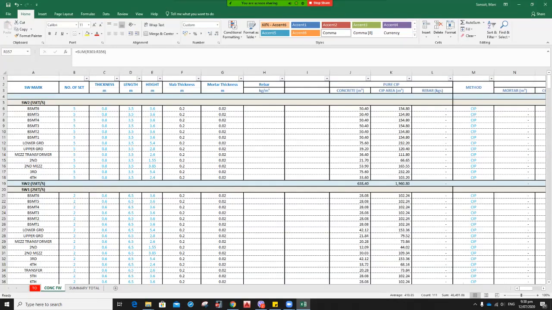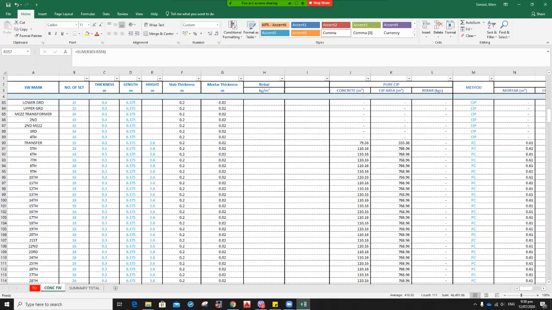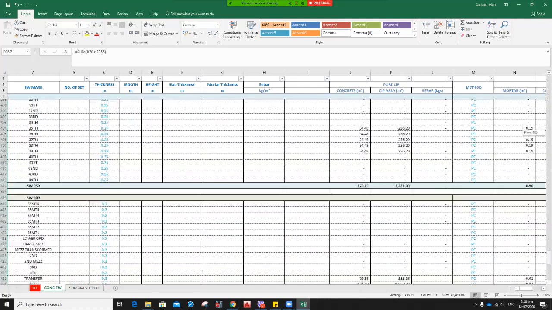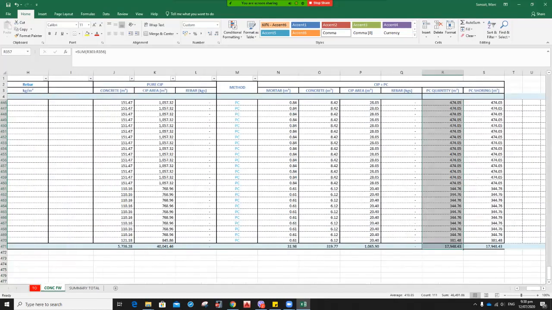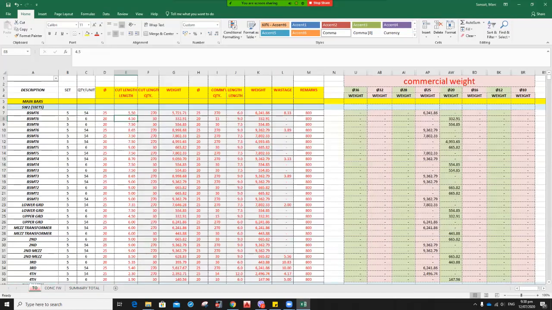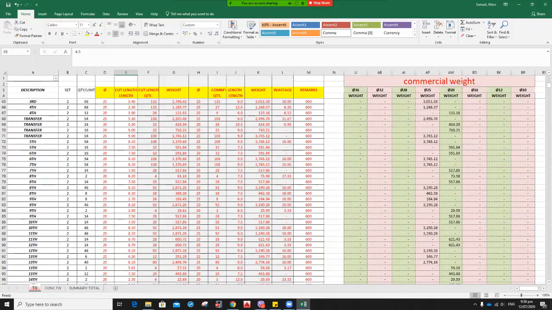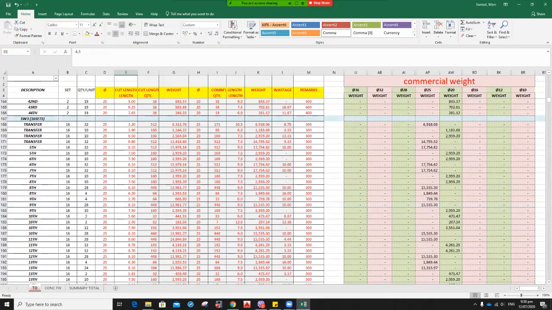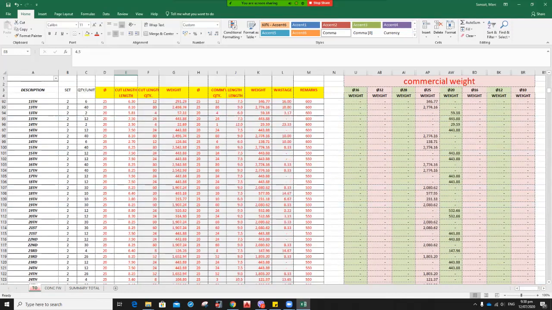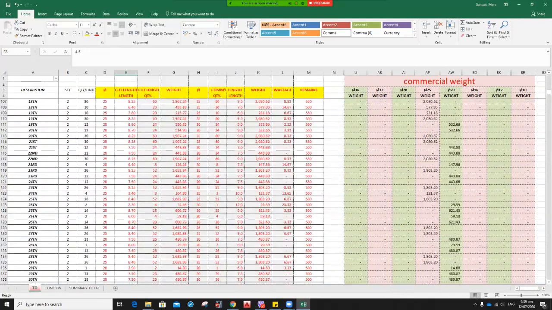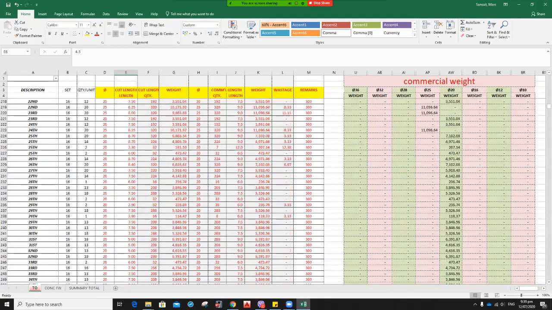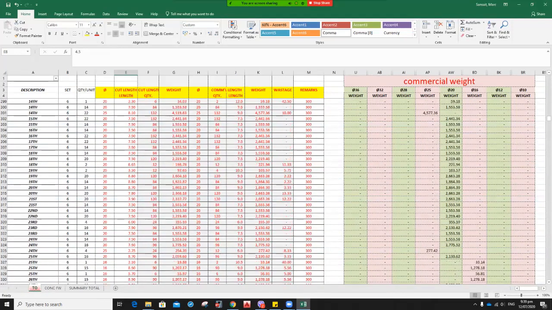Now, we go to the quantities for the reverse. Okay, let's go to the reverse. So basically, that's how you derive the precast, how you need to do a breakdown. For this case, I think, let's check what did they do in the takeoff. For the quantity takeoff, okay, we have shear wall 1, shear wall 2, shear wall 1, shear wall 3, shear wall 4, shear wall 5.